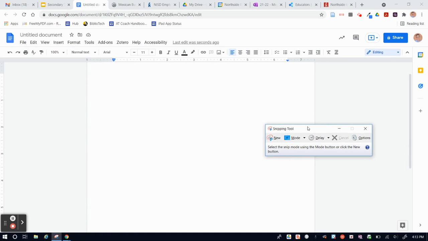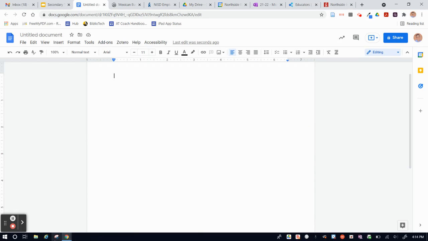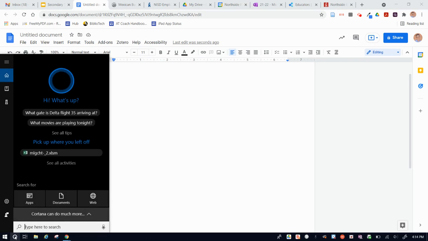So this is different than the shortcut. What I do is I have, and I'm going to close this just to show you, Snipping Tool down here on my bar, my menu down here, because I use it a lot. So to get it to show up here permanently, where you can just click it instead of having to go to the circle, the start, and then look for it, here's what you can do to put it down here.